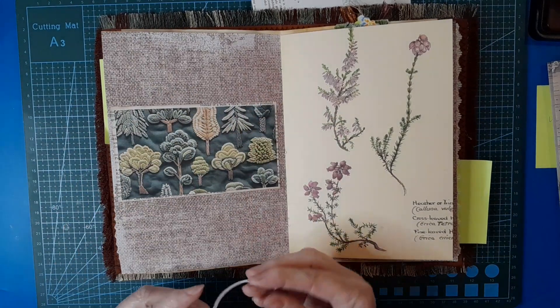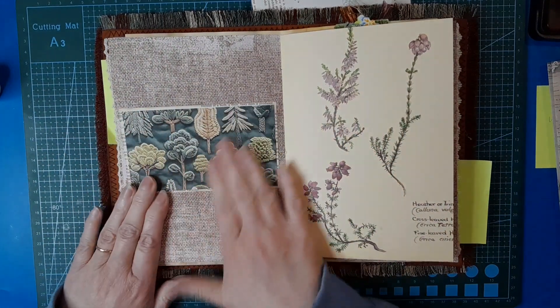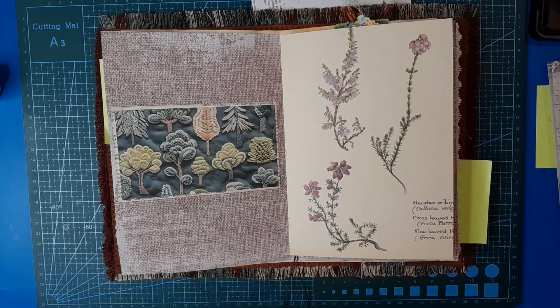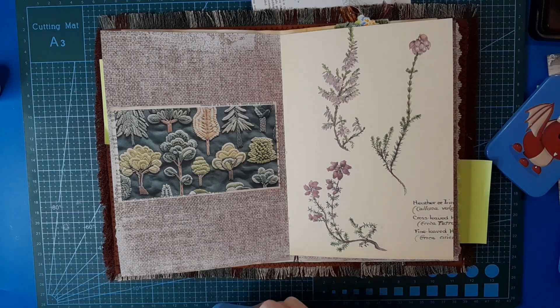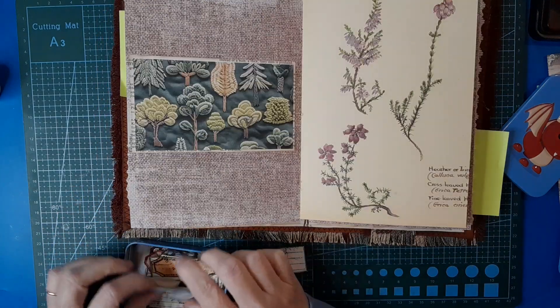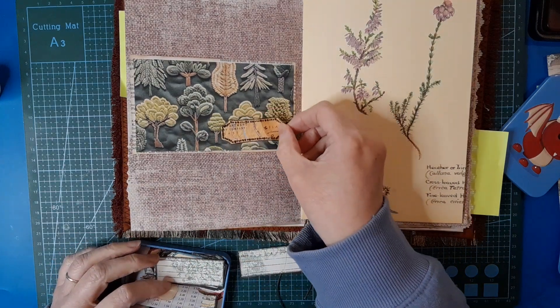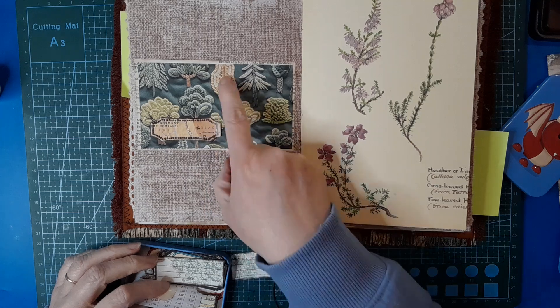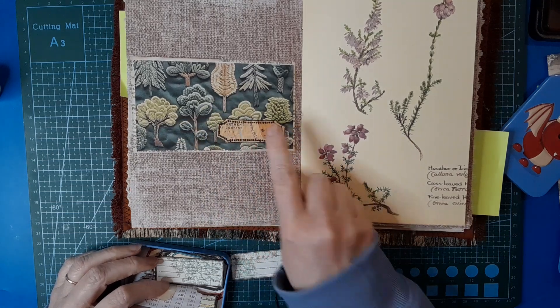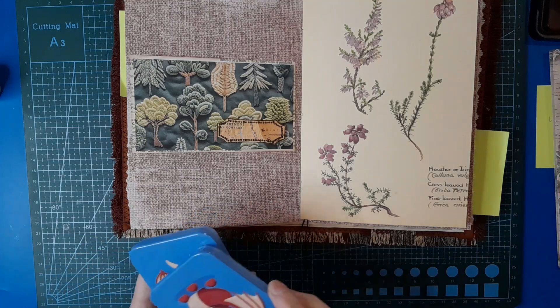Not going to slide our piece underneath until the glue is dry because otherwise it might pop up. I'm thinking about one of my hand-stamped labels. A little map one - that's actually quite a nice contrast and it kind of plays into the tones of that. I quite like that one. Let's not keep going through the container looking for a better option.